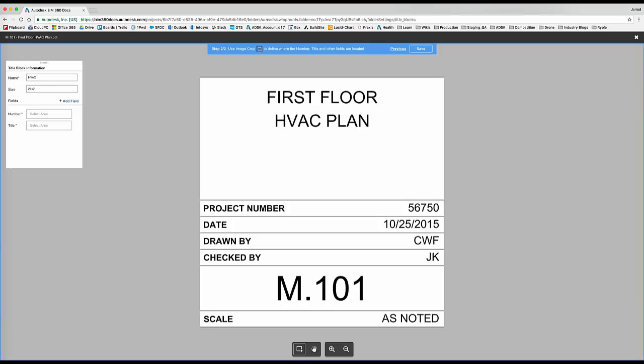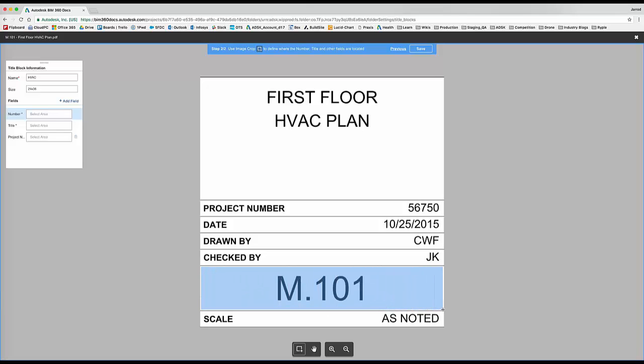Size. And here's the add field area. So you can see here that number and title are default. That's actually what will get populated by default. We want to add in that custom meta information that we added earlier. There's our project number. Okay, so we'll click into the number area, and what happens is our cursor changes to this little crosshair. So we're going to actually demarcate what area gets interrogated by the optical character recognition.